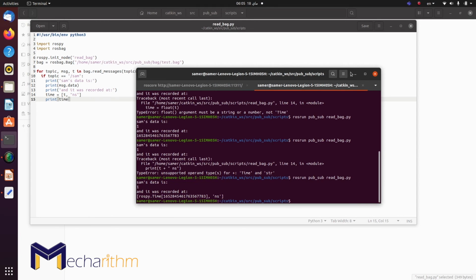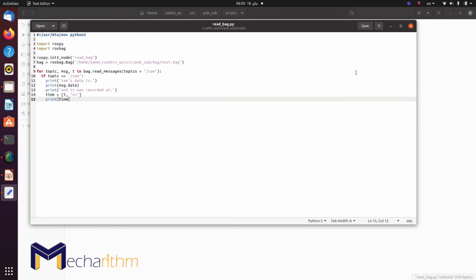Alright. We might search on how to convert a time variable, because this seems to be a very special type of variable, and we need to typecast this somehow into a float, for example, or a string, in case we want to convert it into a more readable format.